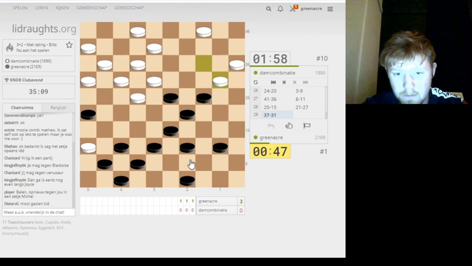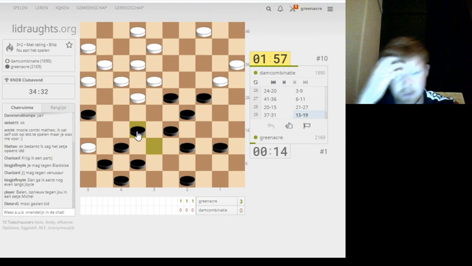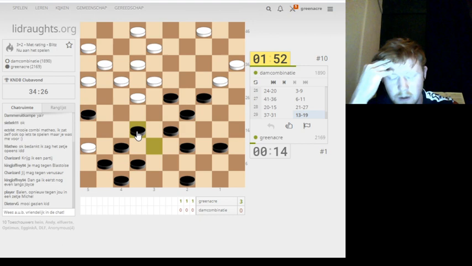Yeah, maybe 11-16 is good. 11-16, 31-26, 2-8. He does have 43-38 there. That is really irritating. Wow, I should just... It really doesn't matter what I do here, I think. Why can't I just... Okay, let's, I don't know, let's try something. Well, it doesn't matter what I do here, but it should be winning either way.